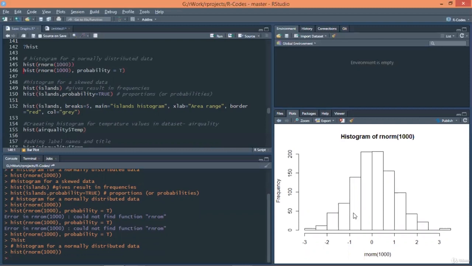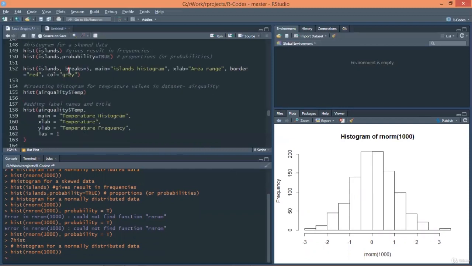Bar plots have individual bars created for categorical data. When you are plotting continuous data, a histogram helps you with that. You can see continuous bars adjoined to each other with a range of data on the x-axis. I am giving breaks here.